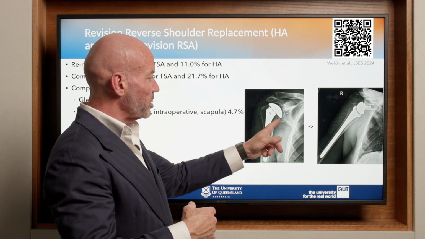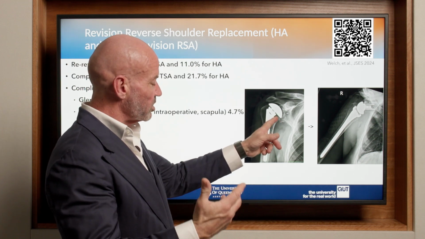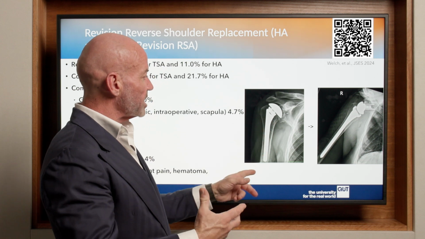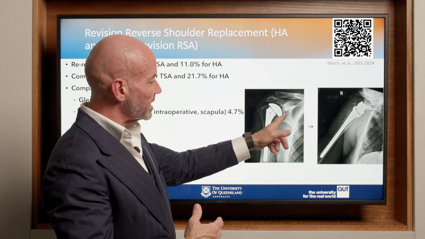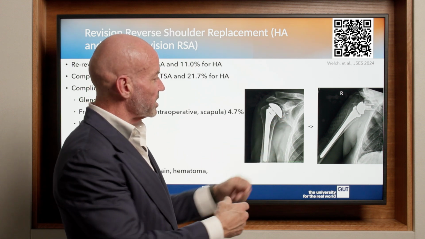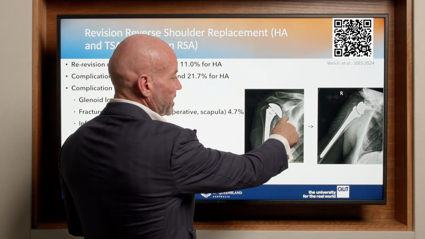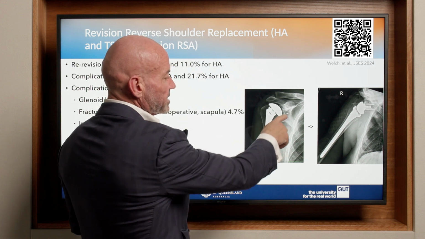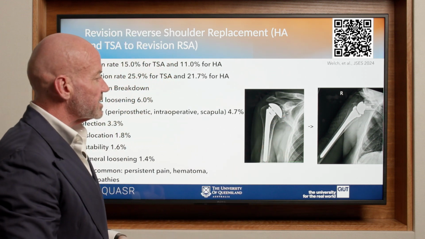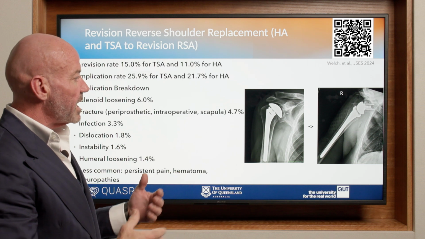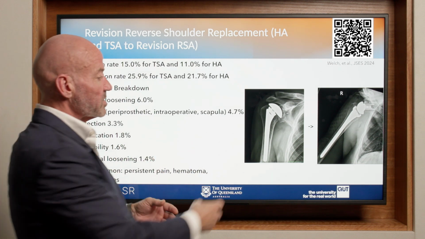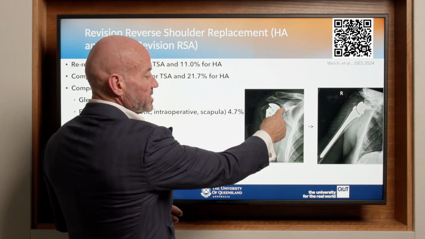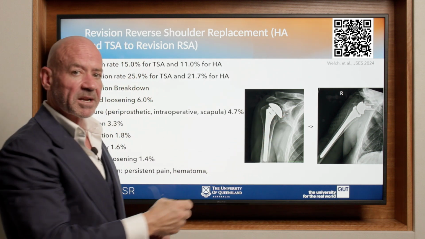This is a total shoulder arthroplasty or joint replacement, and it's an anatomic type because we have a ball on the humeral head, and on the other side, on the socket side, we have a socket. And you can see there is a plastic socket in there, and there's a little x-ray marker just there that you can see. So that's an anatomic total shoulder replacement. A hemiarthroplasty, which means a half joint replacement, looks like this, but it doesn't have the socket on this side. It's just the humeral side.